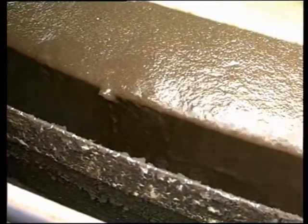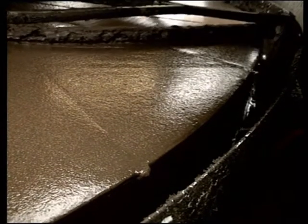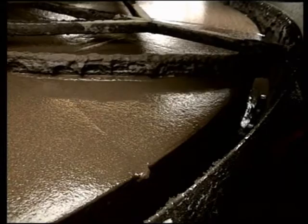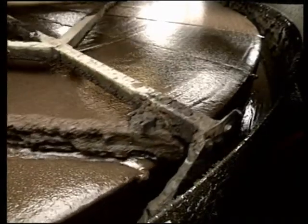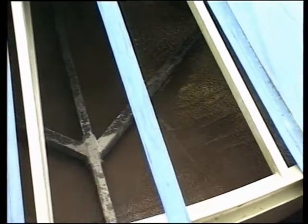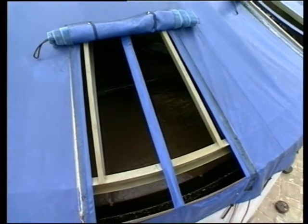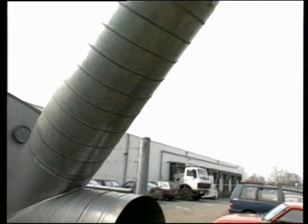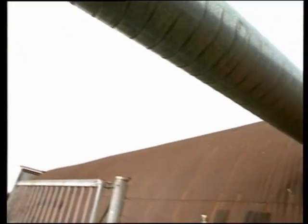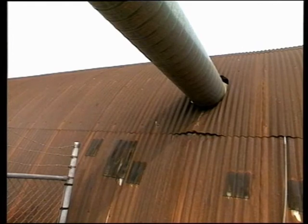The multi-reactor system is never affected by adverse weather conditions. It will always continue the treatment process even at temperatures as low as -25 degrees centigrade to 40 degrees centigrade. And the blue canvas type covers only serve the purpose of preventing rainwater entering the system and upsetting the flotation process. Even the generated discharge of hot air is usable, the Campaxo company using it to heat their vehicle maintenance areas.